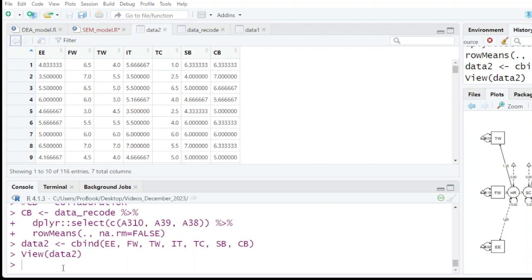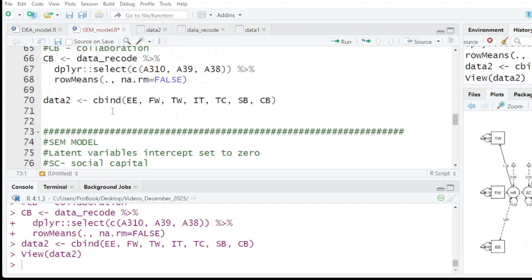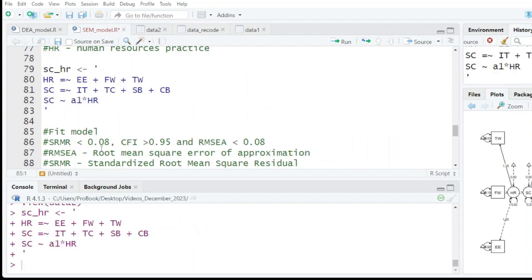So I've created the data that I need, and now once I have my data, I can go to the SEM model. In the SEM, I want to look at HR. HR is made up of EE, FW, and TW, and the social capital is made up of IT, TC, SB, and CB.